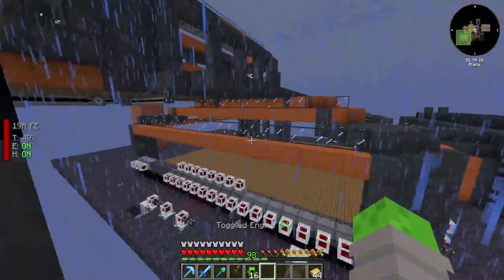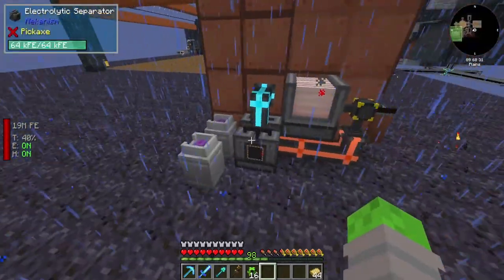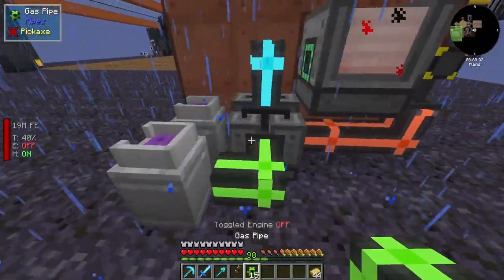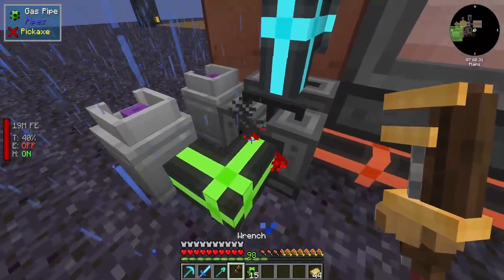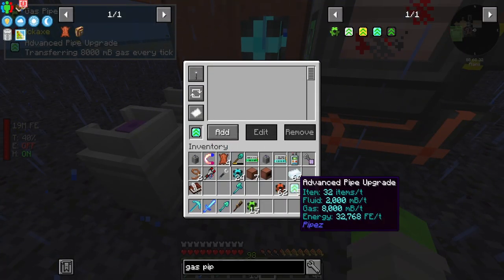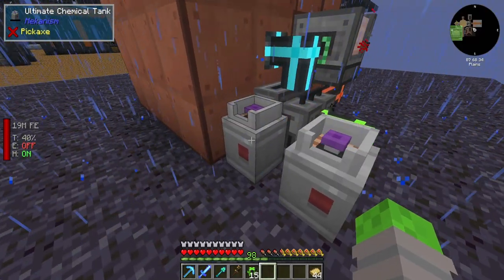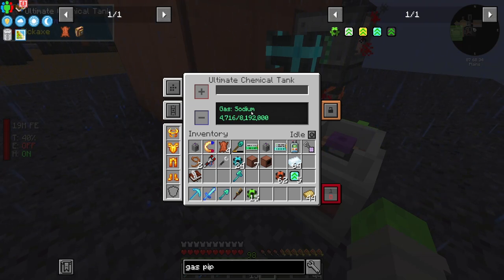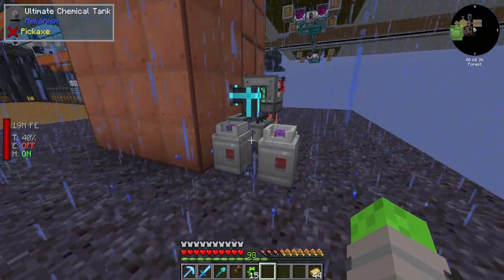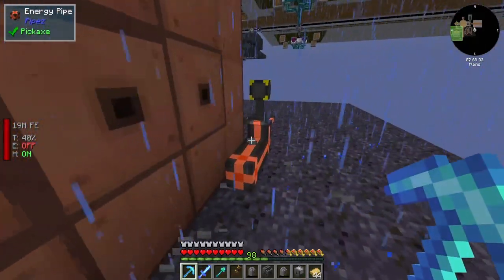I thought that this was making liquids, but apparently I was wrong, and this is actually outputting gases, so what I should be able to do is do a gas pipe just like that, and then wrench that side and put in our advanced pipe upgrade. And now this should be getting chlorine. Yes, perfect. And this should be getting sodium. Absolutely amazing. And you know what? I think I'm actually going to do this slightly differently just so that it looks a little bit better.